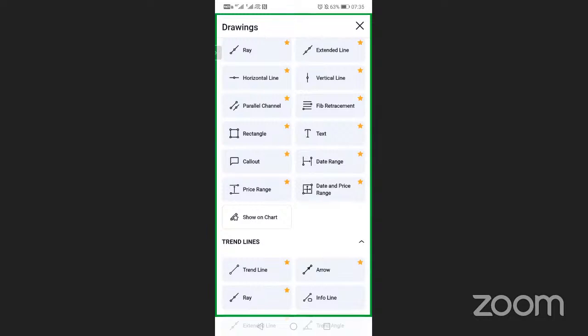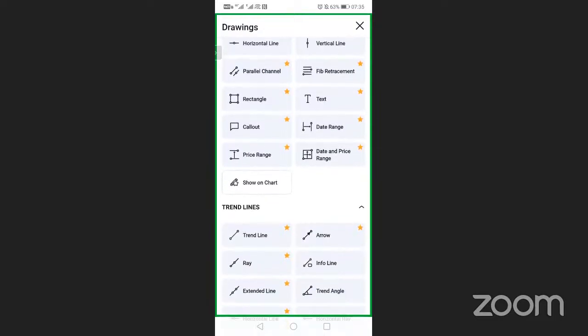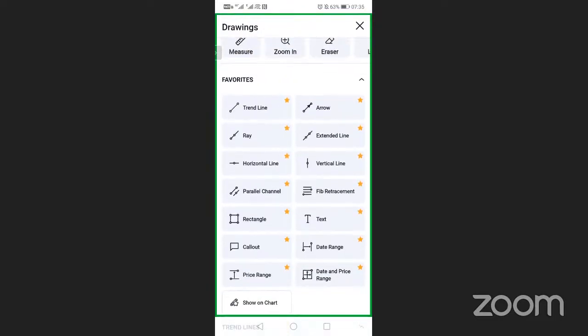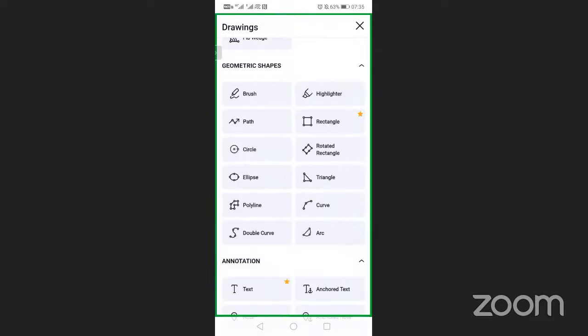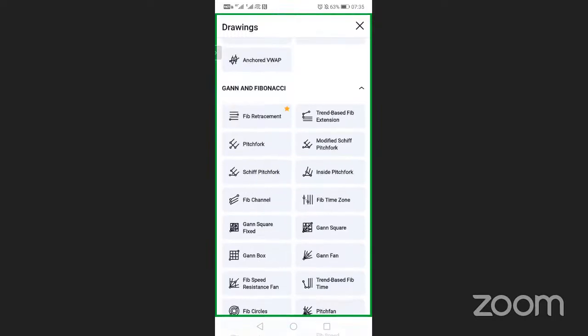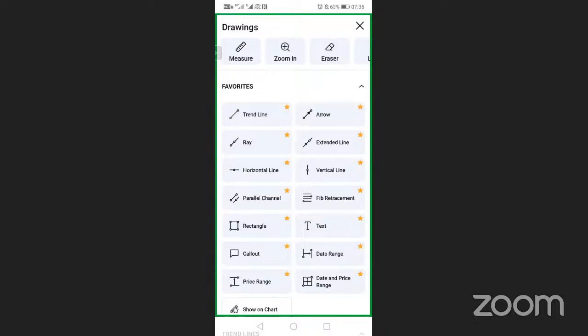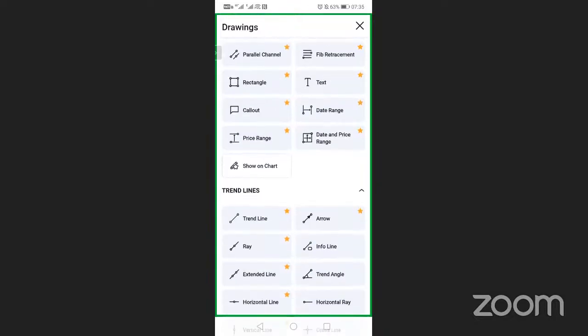So all these ones that are having stars, they are my favorites. They will come here on top. So whenever I want to measure, I don't go down right here to look for the tool. It is already on top here. Then I'll just pick the tool. For example, I want to measure price.